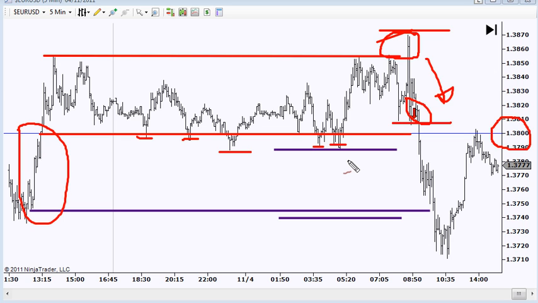All right, so keep all that in mind. That's my plan for the day, was to short here, ride it through here, and I was looking to target in this area right here. This line here represents where my target was. Okay, this was a 75 pip trade on a very, very small risk. So the position sizing is pretty decent, and it's a high probability trade for me. Okay, so that's my plan. And am I going to deviate from it? No.